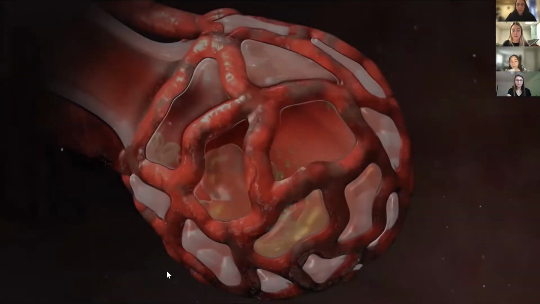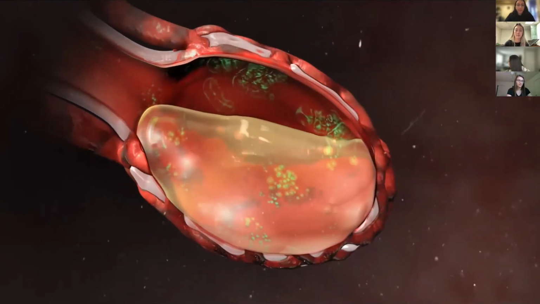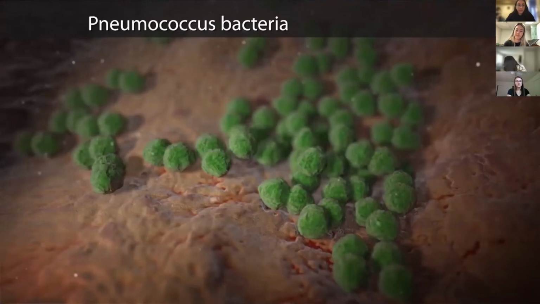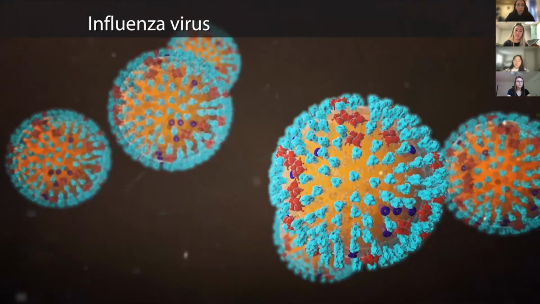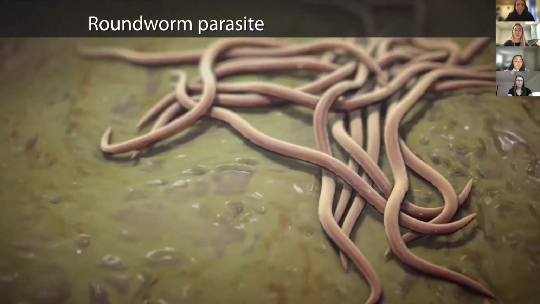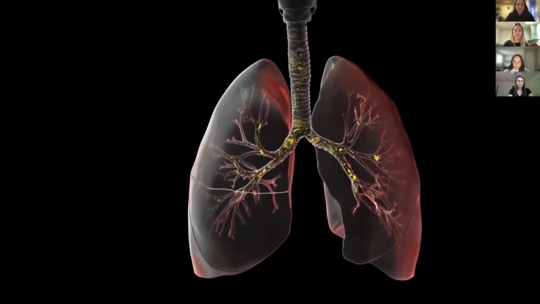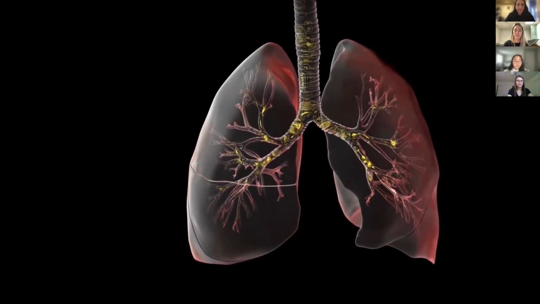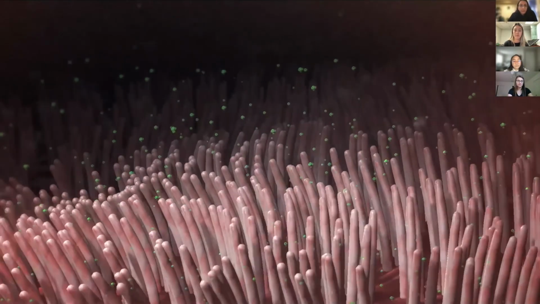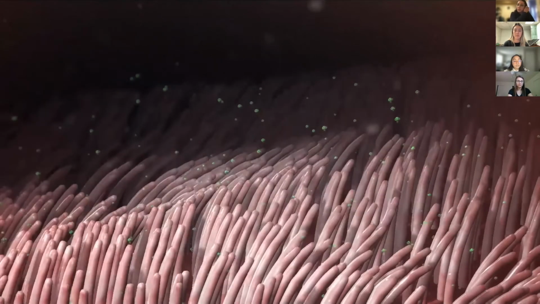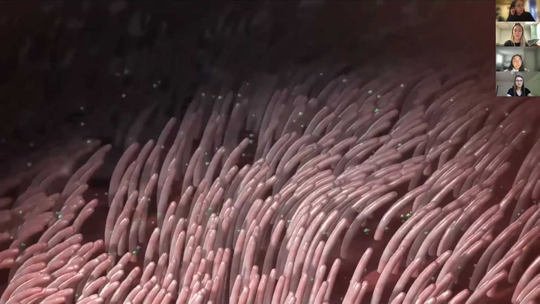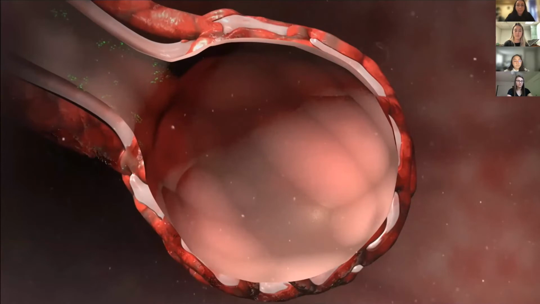Okay, so the pathophysiology of pneumonia is that it is an infection in the lungs that causes inflammation to the alveoli, and it's caused by bacteria, viruses, fungi, and even parasites that can enter the body. Usually mucus that lines the respiratory tract catches the microbes and causes you to cough them out. And cilia that line the respiratory tract push the mucus and microbes out of the body through coughing. But sometimes the microbes can pass the cilia and enter the alveolar space.